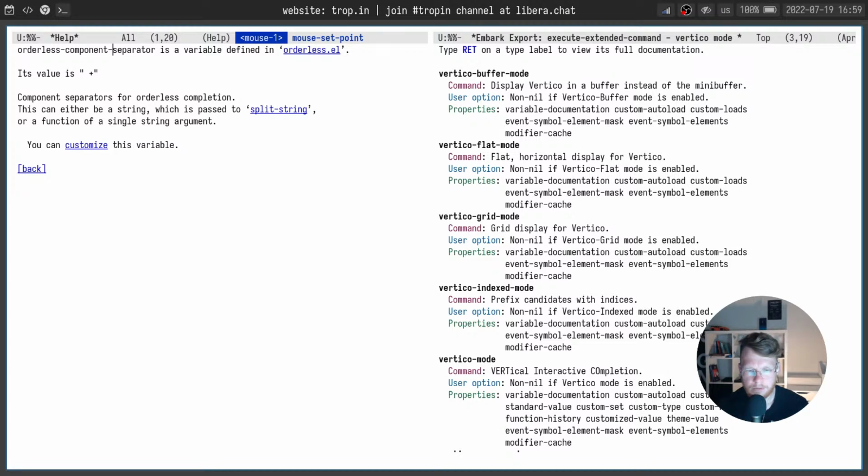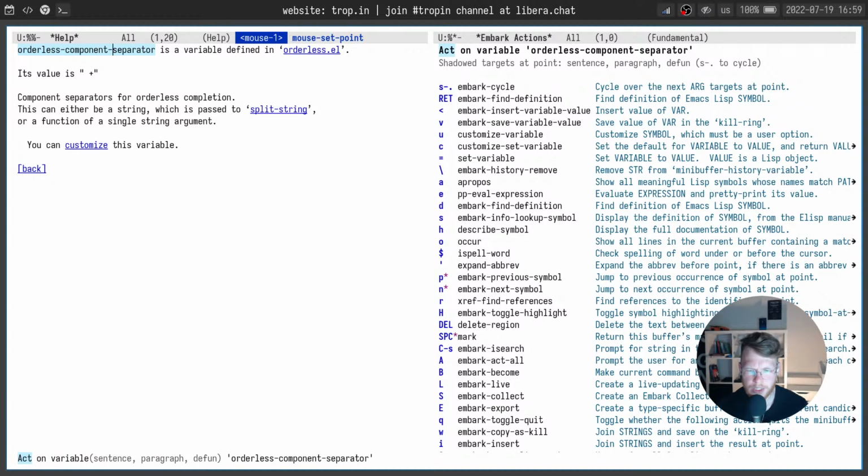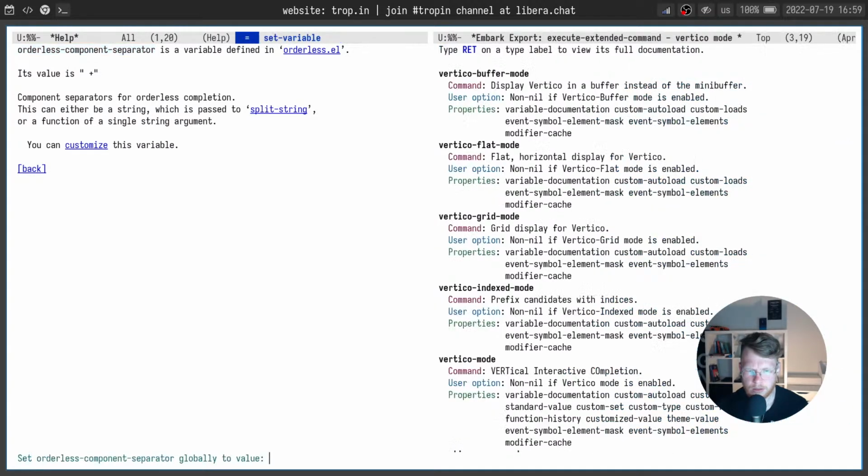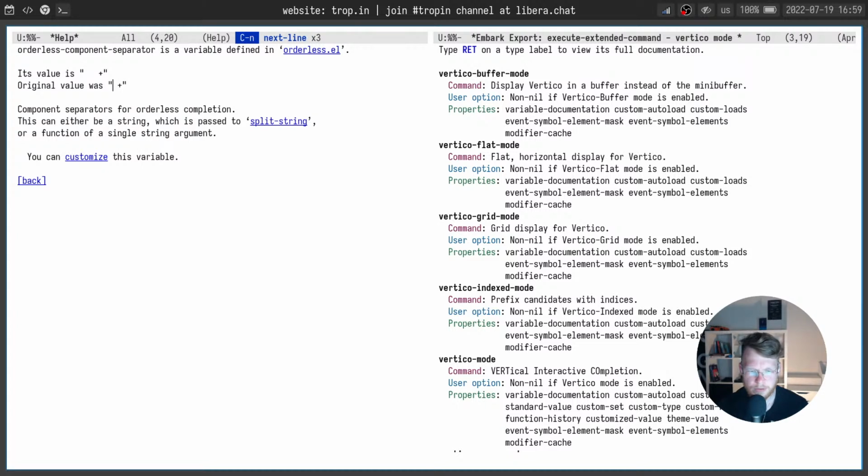And also I can use Embark not only from the minibuffer, but also from my usual buffer. For example, here I use Embark act and type the same equal sign, and can set the value to something different.